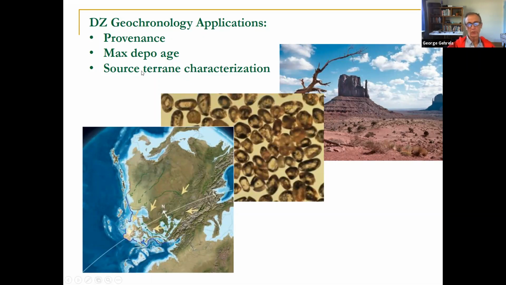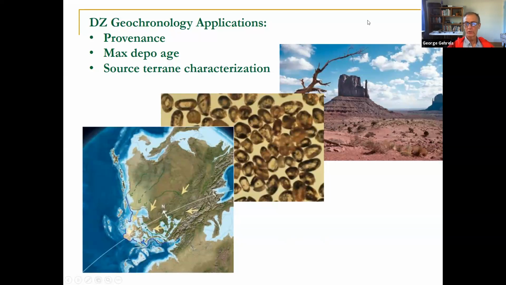And then you can also say something about the source from which those zircons originated. Maybe you can't do these at the same time. You can't first do it for provenance and then back out source terrain. If you know provenance, though, if you know that here in late Paleozoic time, a sediment in southwestern North America came from the Appalachians, then you can actually say something really interesting about the Appalachians by analyzing sediment from out here, perhaps in Arizona.